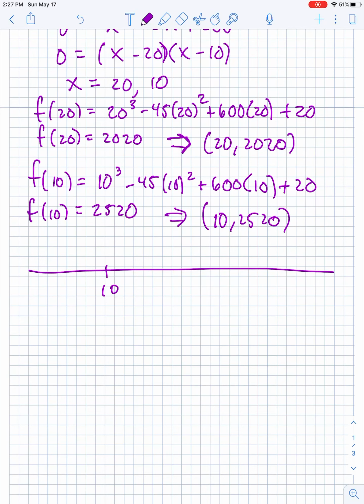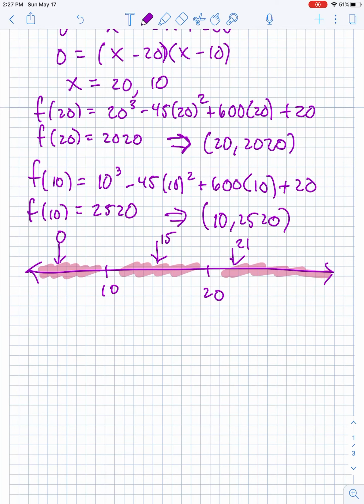10, 20, we only got 3 zones this time as opposed to last lesson where we had 4. So we got to test this zone, and this zone. I'm going to choose the number 0. 0 is always a fun one. What do you guys think for the in-between? Should we go 15? Smack dab in the middle? Doesn't have to be in the middle, just anywhere between 10 and 20. And I'm going to keep it small and do a 21 over here.